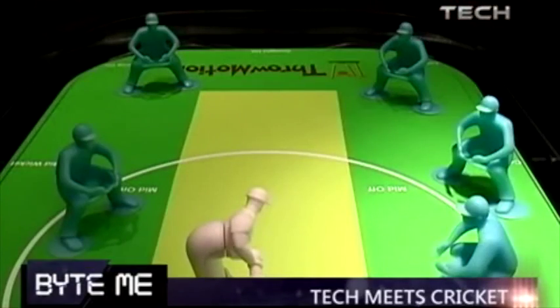Thanks for the introduction. What you're seeing in front of you is really the world's first tabletop cricket game — one that truly emulates the physics of cricket. None of us go to see cricket played where the balls are thrown along the ground. You want the sixers, the full tosses, the bouncers — and we've created a table game where you can do all those things. We've tried to keep the physics, speeds, and shot variations very realistic. Let's give it a spin.